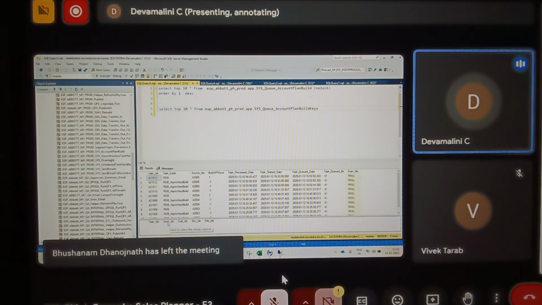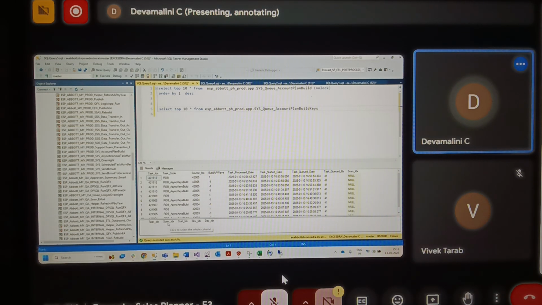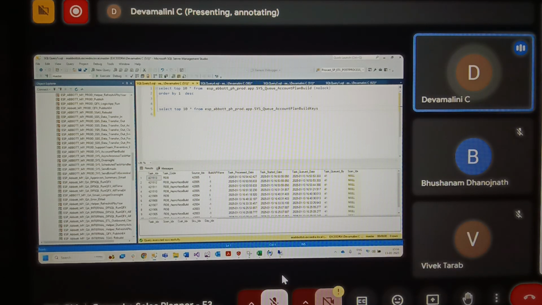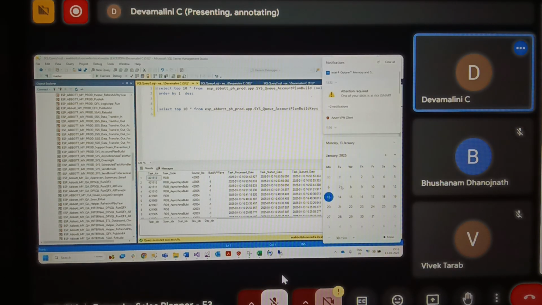Scenario means whether it's a live scenario or a template form, so that will have a different scenario IDX, scene IDX we will call. And for this custom queue day combination, the keys will be populated. Suppose I am uploading for the last 1 week, this 6th to 12th. Those keys will be populated here during the overnight process, and all the accounts for these SKU day combinations will be recalculated.